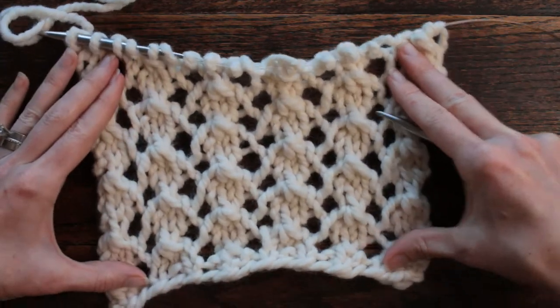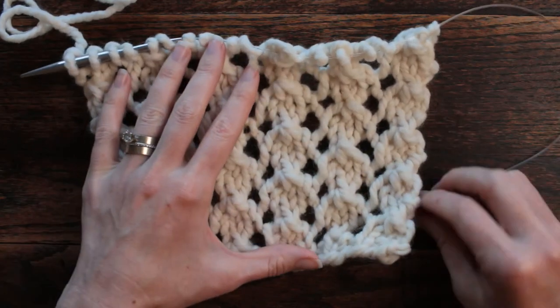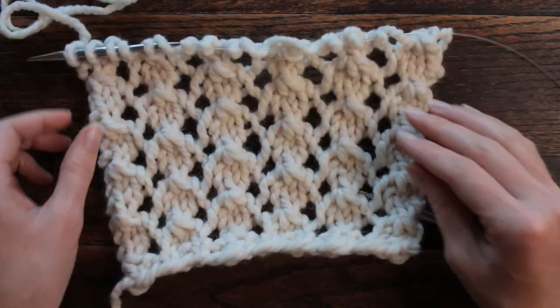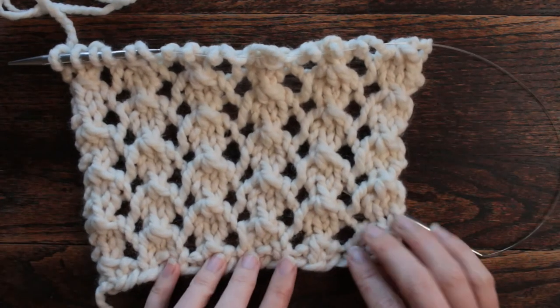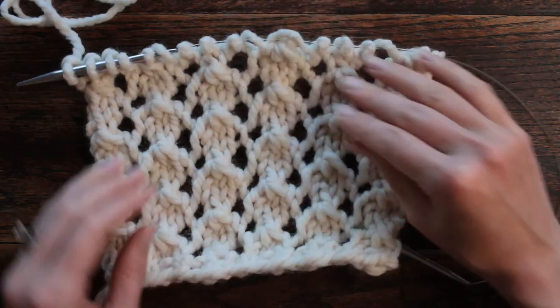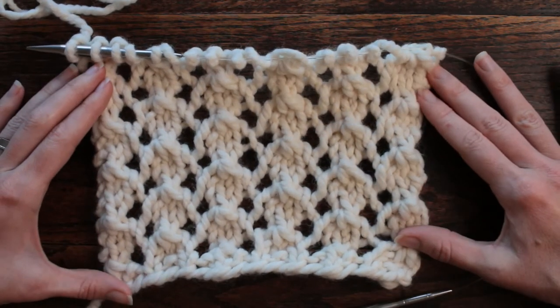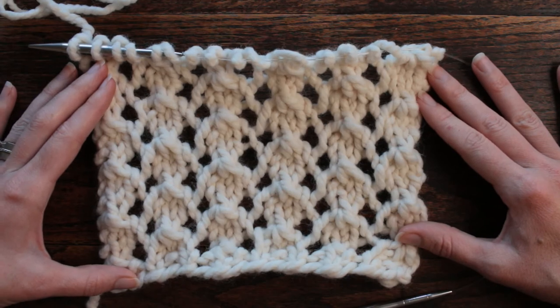So it's a really easy pattern to remember — you could take it on the go. That has everything I could look for in a pattern. I love it whenever they're easy to memorize, and I really like that lace stitch. It's very pretty. I hope you guys enjoyed today's stitch and I hope to see you guys again tomorrow. Thank you so much for watching.